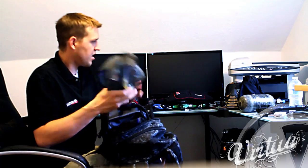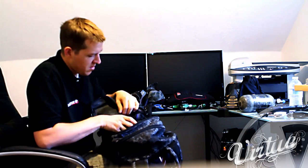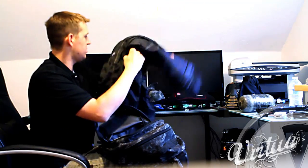This is the next compartment. Extra set of goggles. I'm carrying another set with me. That's just kind of a backup that I've stuffed in there. I even stuffed a pair of pants in here. You can put pants in. There's my pants. Alright.